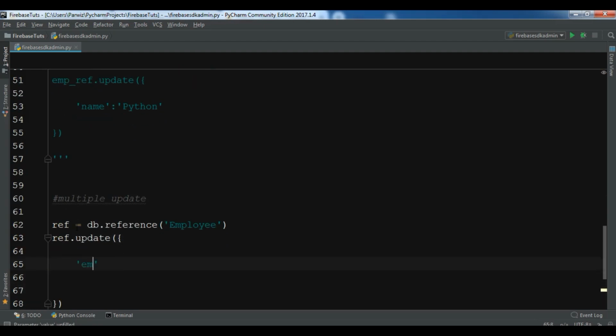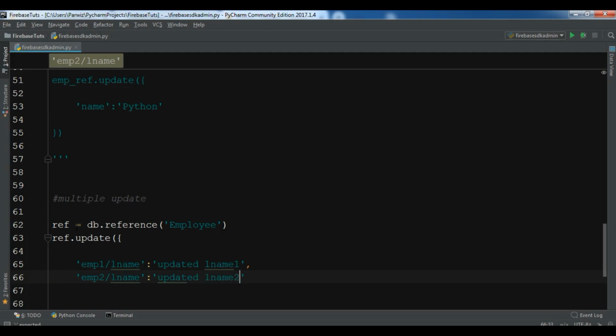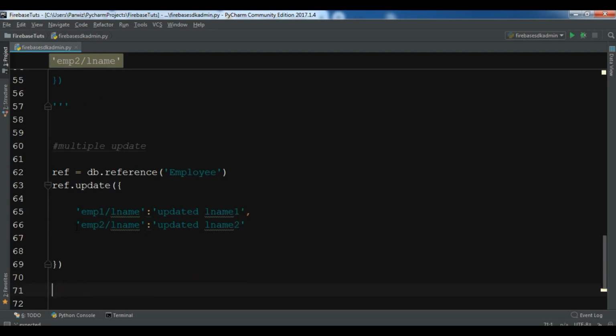I want to update EMP1, so this is the child, and I want to update the L name to, for example, updated L name 1, and I want to also update EMP2 L name, and this is updated L name 2. Okay, just simple like this.